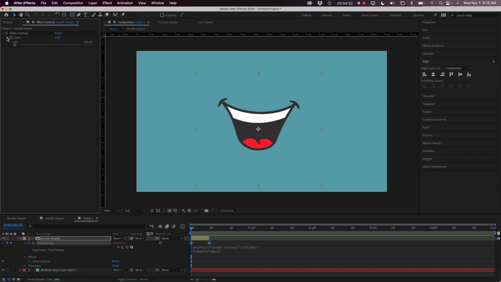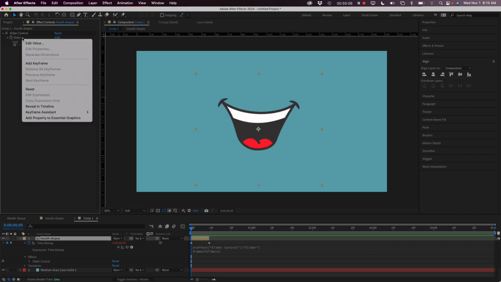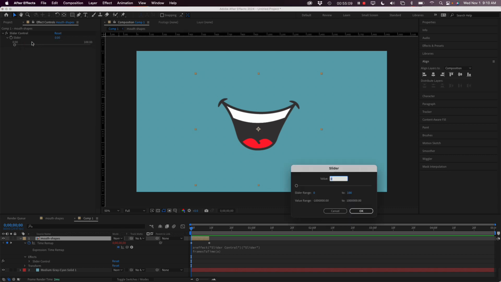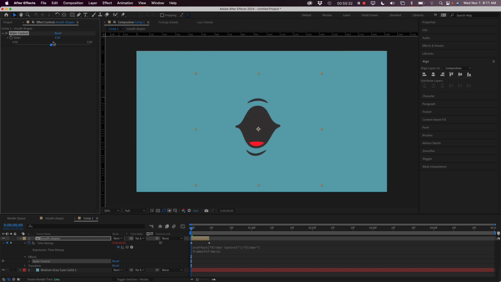And now if you come to your slider right now and slide across, it's going to be kind of quick. You need to right click on that slider, edit the value, and we had 10 frames or 9 frames in our composition, our mouth shapes. So we're going to change the slider range from 0 and change the 100 to 9, because 9 frames is all that we have. Say OK. And now when you slide this along, I actually have one blank one at the end.